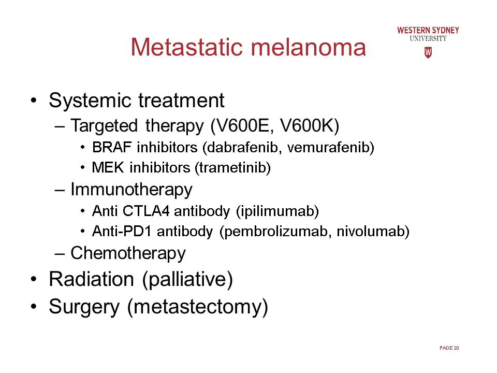So there are 2 main types. There are the BRAF inhibitors, being dabrafenib and vemurafenib, which target melanoma that has a V600E mutation, in particular the most common mutation. Dabrafenib is the only one available on the PBS, but both have been approved by the TGA. And then there are the MEK inhibitors, which also target the same pathway, and again I will describe that in the next slide. Trametinib is the one that's currently approved, and it's been used both as a monotherapy and in combination with either BRAF inhibition or immunotherapy.